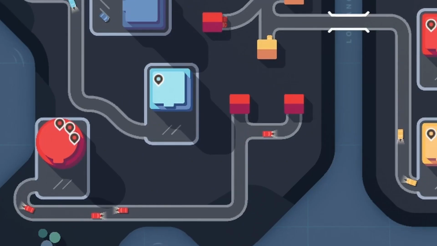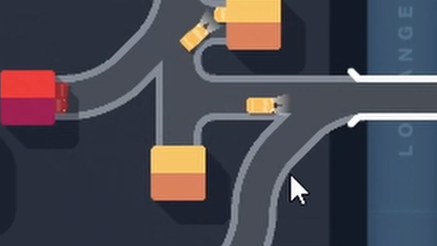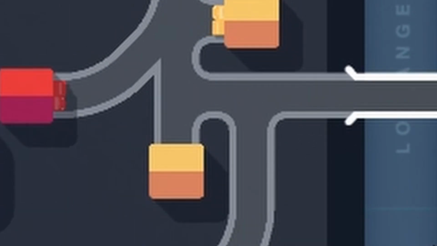Oh, there's no way to get here. Oh, that's so silly of me. We'll just connect it up right here. Oh, but there's no way to do that. There's no way for them to. There you go. That looks better.